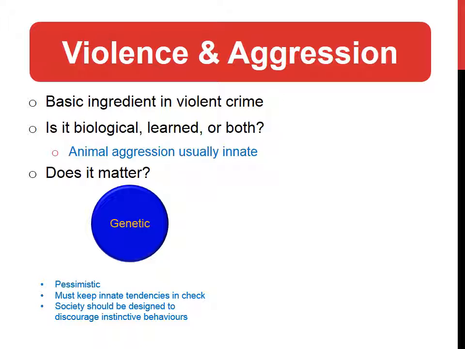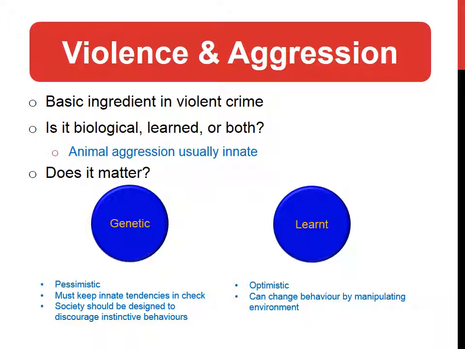it is something that we cannot totally eradicate, but instead it's something that we can just try to manage and control, either at the individual level, where the individual must work hard to keep these innate tendencies in check if they are present within him or her, and secondly, societal norms or societal rules and laws should also be designed to discourage these instinctive behaviors. This is not always easy to do, also because we cannot then punish somebody for really exhibiting these behaviors because if it is genetic, it's not within his or her control.